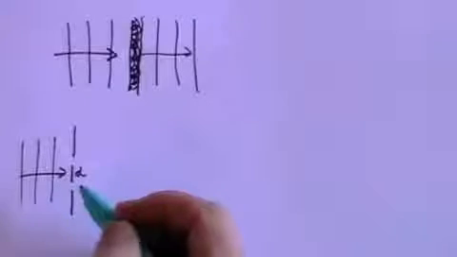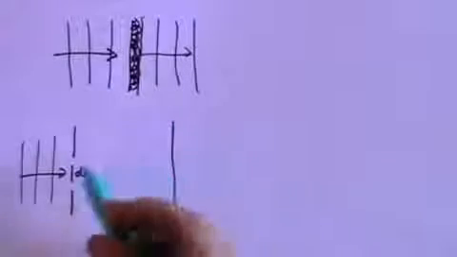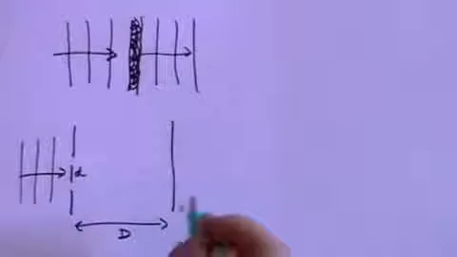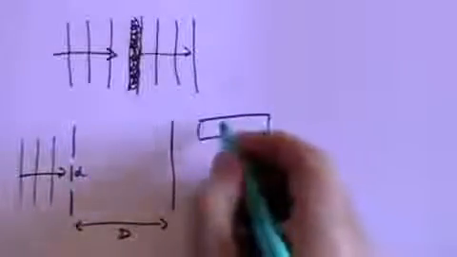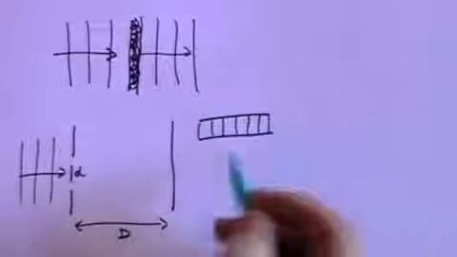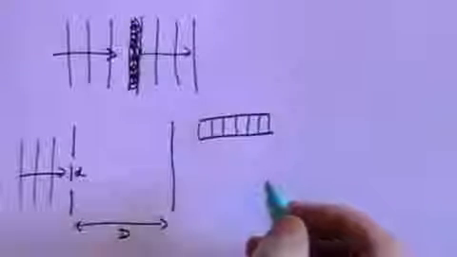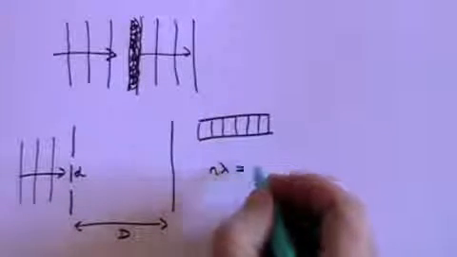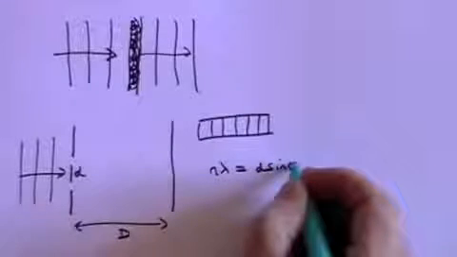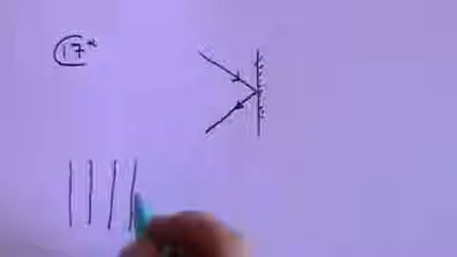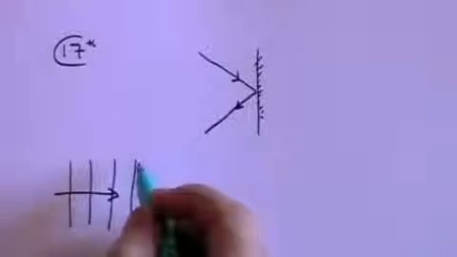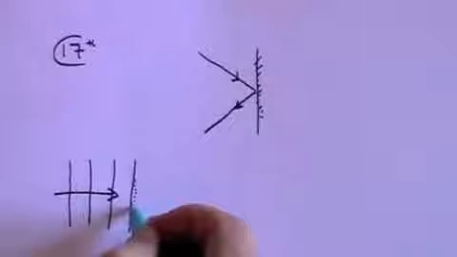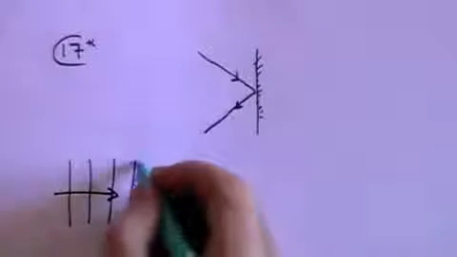Slits, separated by a distance d. d is the distance between the slits. And he looked to see what he got on a screen some distance away. And he found that he got a fringe pattern of light and dark spaces. And you'll need to see another video, which is cross-referenced here, to see how we derive the equation n lambda equals d sine theta. So if you have waves coming along like this in this direction, then he said every single point on this wavefront is a source of light.